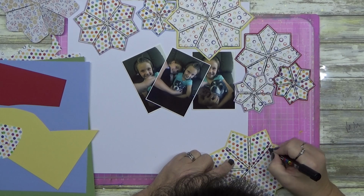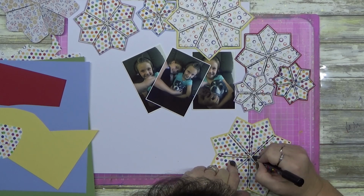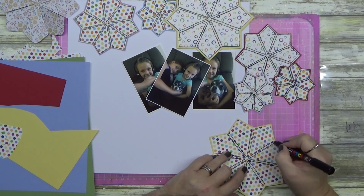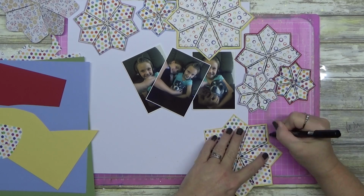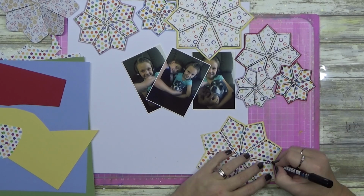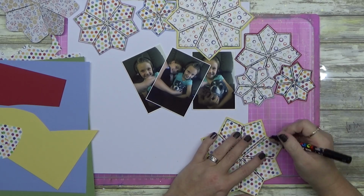So like I say, just take another couple of steps, because you might run into a really good idea, and that way you've not wasted your paper and your time. So basically, I'm just pretty much going along here.